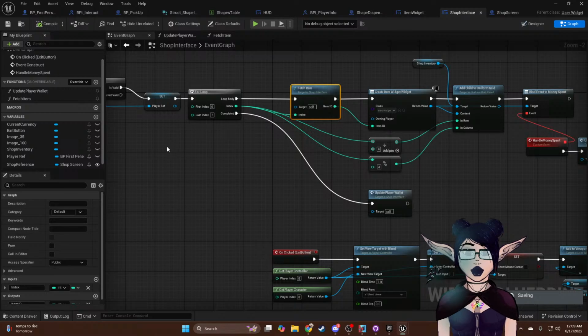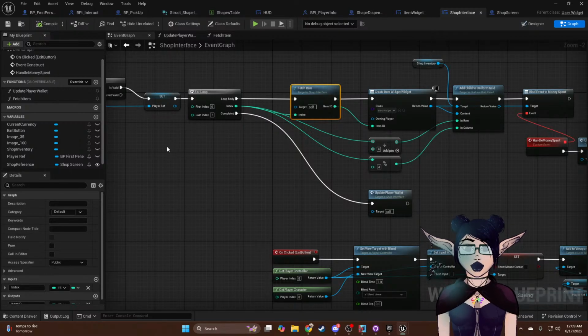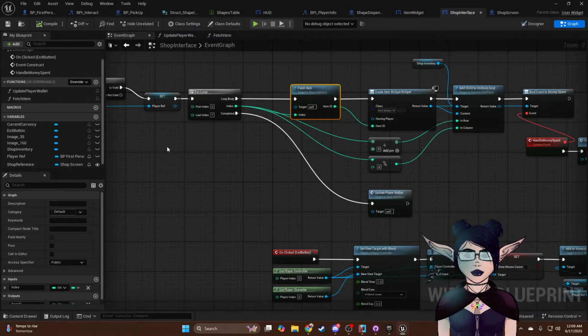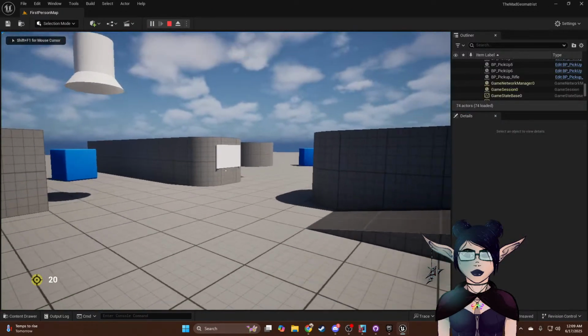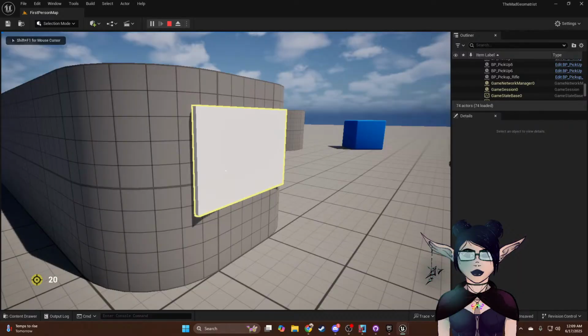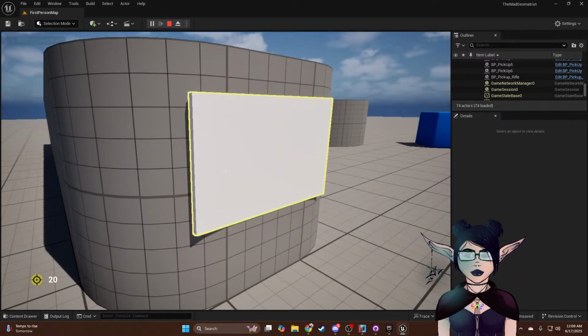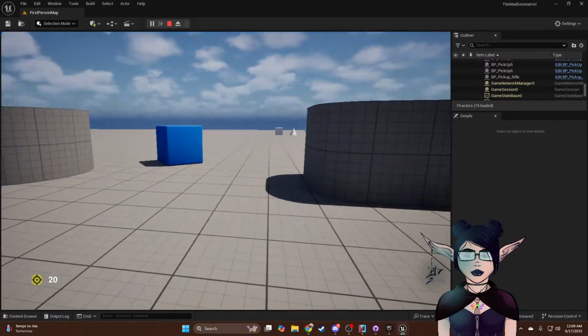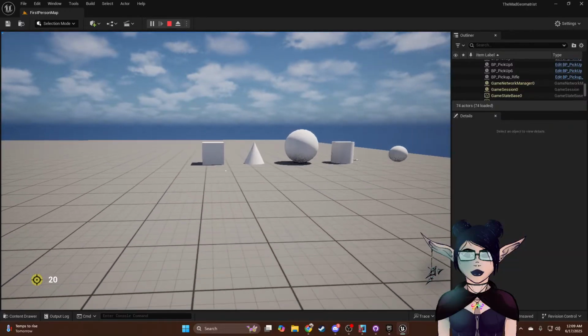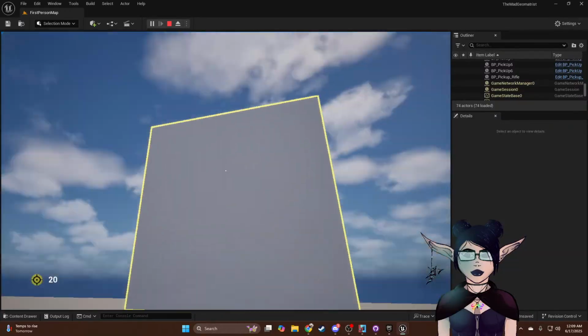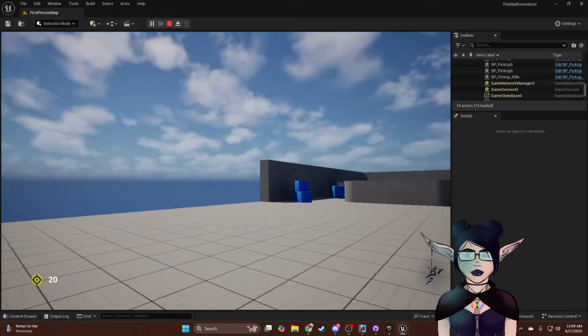Okay. I don't think that helped my interaction issue, and I still need to debug that. Yeah. Can I get these guys? That still works.